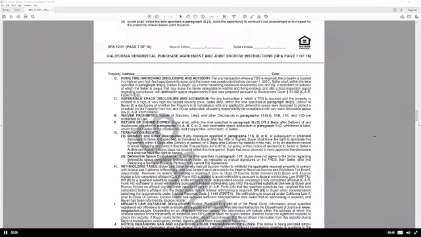But for most places where there's no point of sale requirement, if the seller does not currently have documentation of compliance, then buyer and seller need to sign an addendum allocating that responsibility, which could be allocated to the buyer post-closing. Under the general state rule, buyer can sign this addendum and say that they will bring the property into compliance with defensible space laws within 1 year after closing.